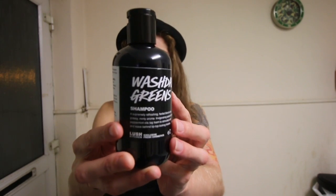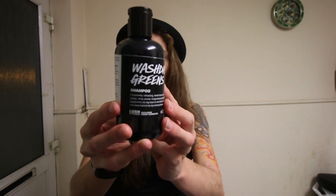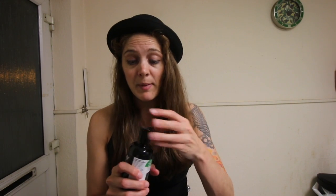Key ingredients we have is a bay and mint infusion, which is a big part of the smell you've got there. You've also got spearmint in here, and you've also got peppermint. And it is a minty smell, but it's not wholly minty. So if you're thinking ice blue, dirty, it's very different from that.